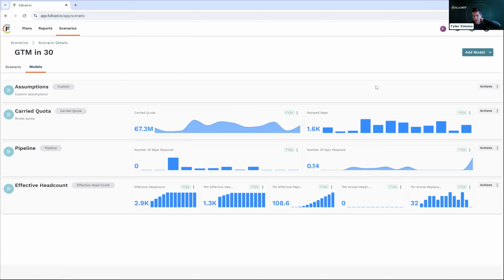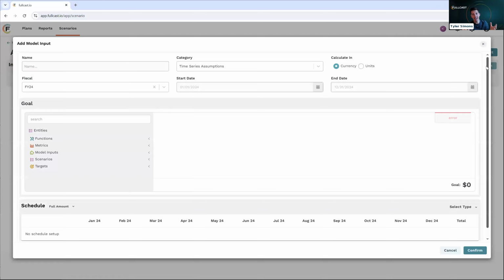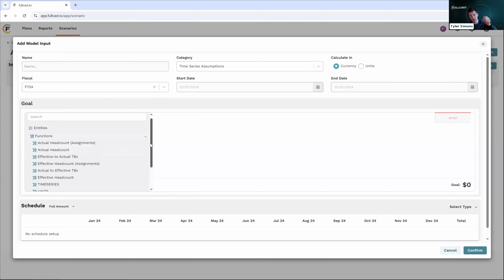So Brian, if you go into the assumptions, you can add assumptions that can then be referenced throughout all your different models. So it's not just a matter of wanting to put my attainment in one place, which is 70%, but you could put an attainment or a seasonality here within the formula builder, reference that throughout several different models that you build out, and you can make tweaks in one place.